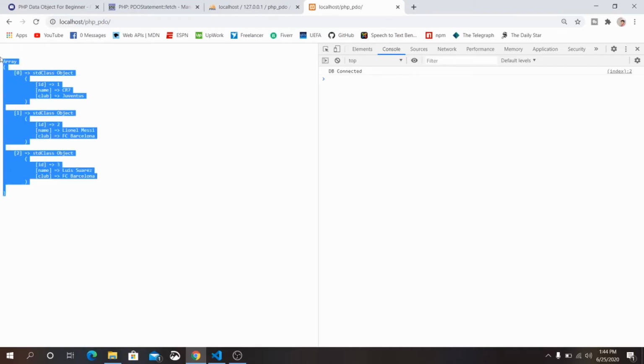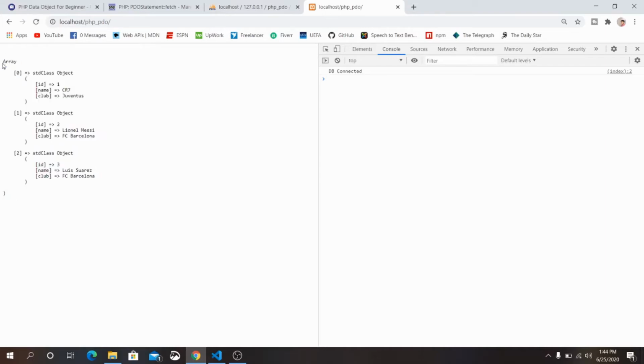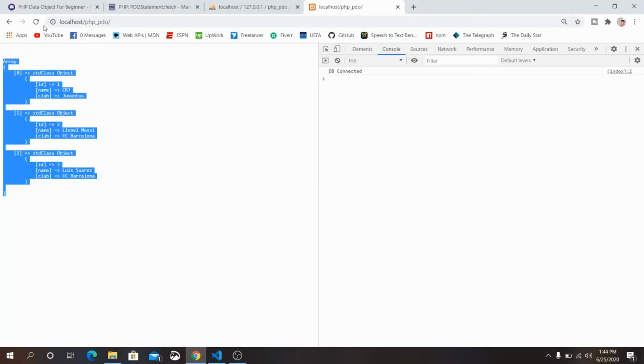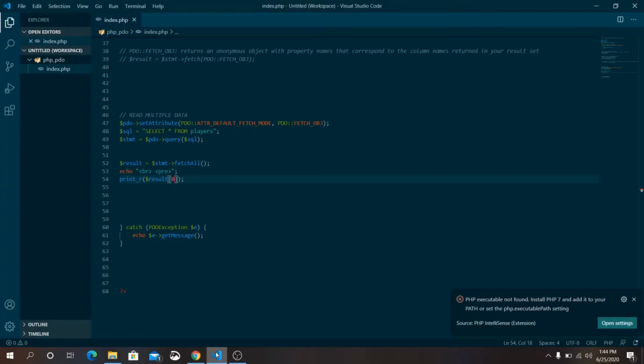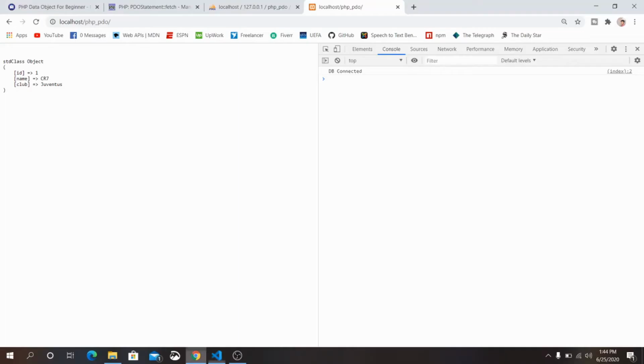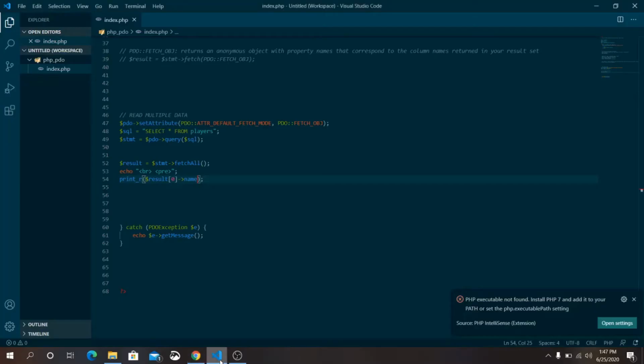It's showing the same thing but as an array. Okay, so we can print it as an array. Just keep the array index of 0 and here is the object. We can print only name here, name, save it once again, reload the page. You see it's showing only name. Okay, this is the unsecure way. Now we are going to use the secure way to interact with our database.